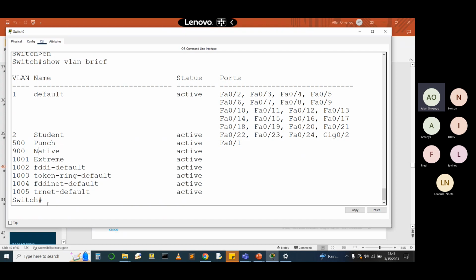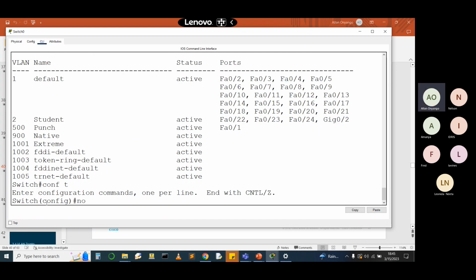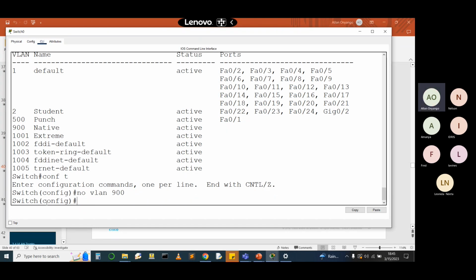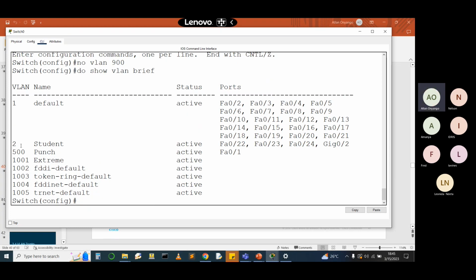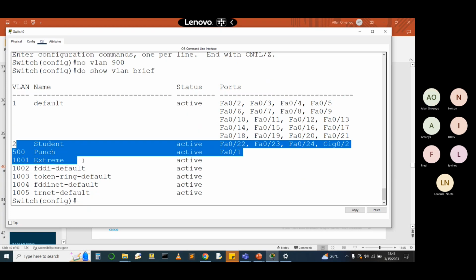If I want to delete VLAN 900, I'll just say no VLAN 900. If I say no VLAN 900 and I do show VLAN brief, we can't see VLAN 900 in my list anymore. Okay, so the command no VLAN 20, no VLAN 900 is normally used to delete VLANs.